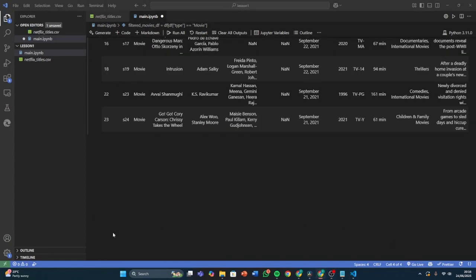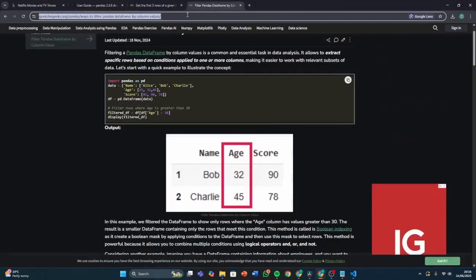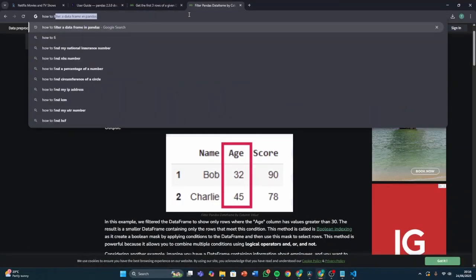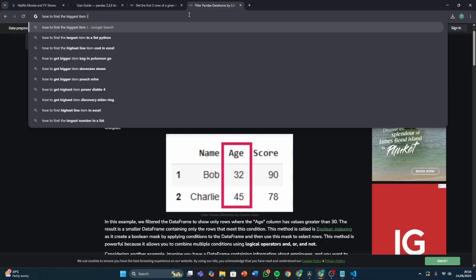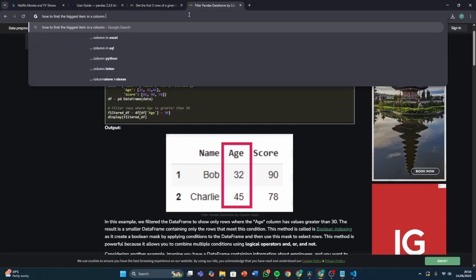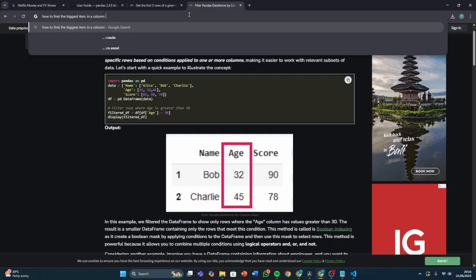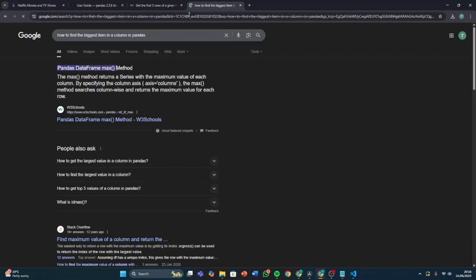So back to Google to find the max. Okay, this looks promising.